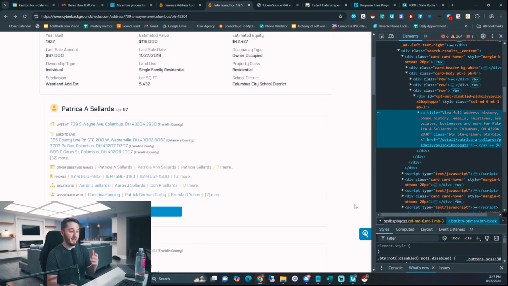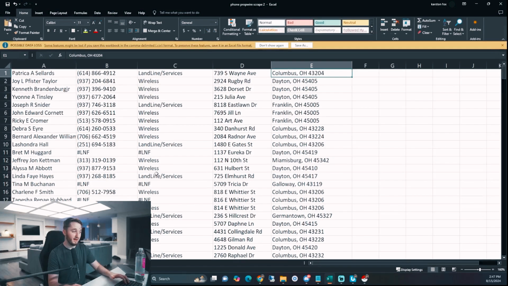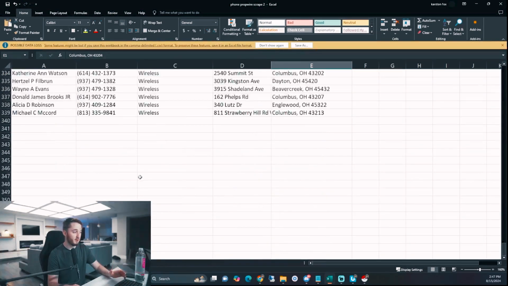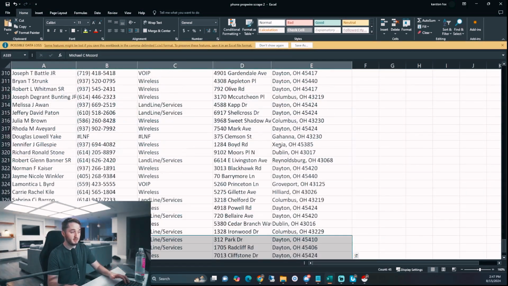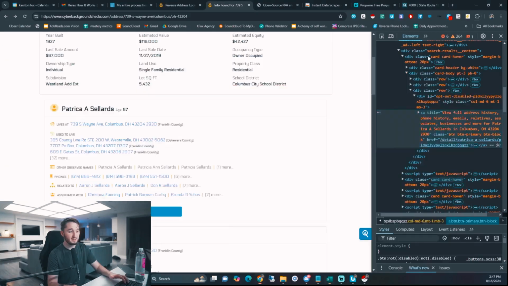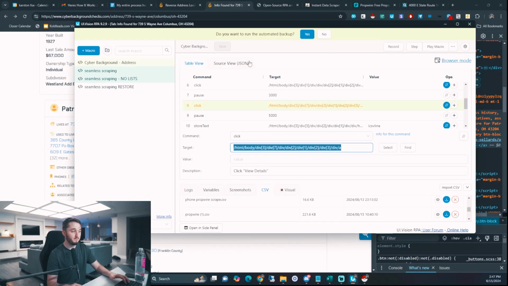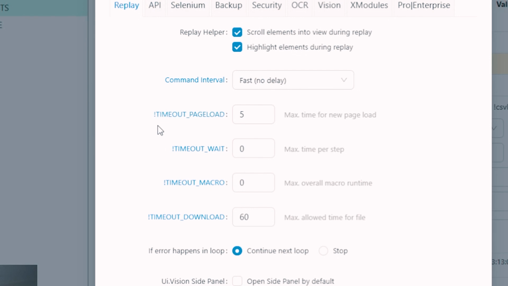Again, it might be a little slow. Again, I pulled about 300, 400 within about an hour, about maybe 600 in 2 hours. You can speed it up. Sometimes what might happen within UI Vision, you might have an issue where in the settings here, it says timeout page. So sometimes it's taking forever to load, and then it will sit there for 60 seconds until it realizes it's not going to load.